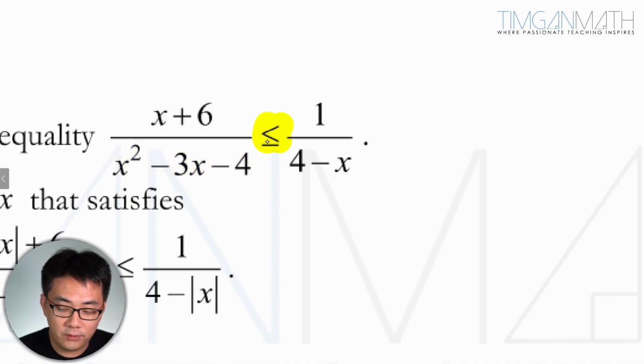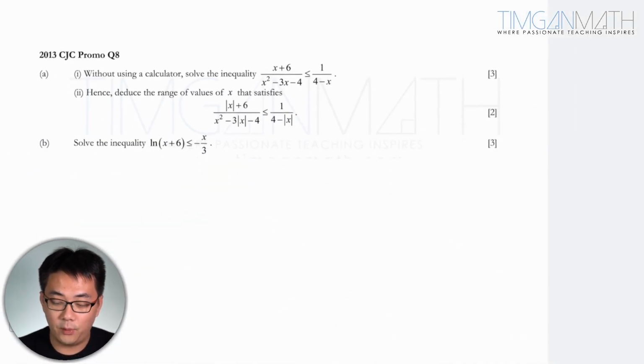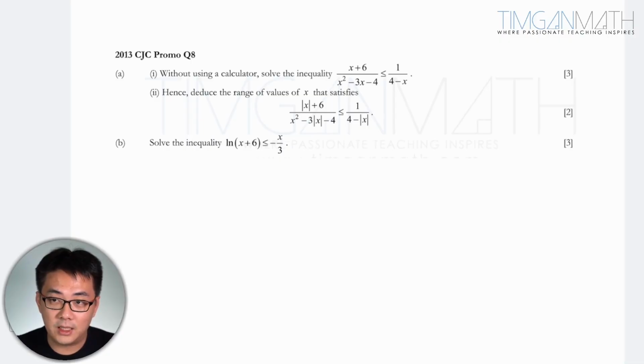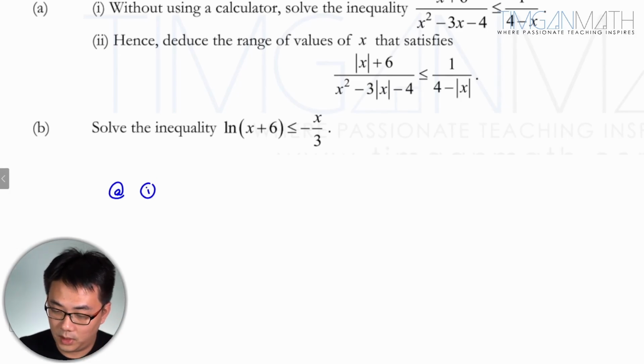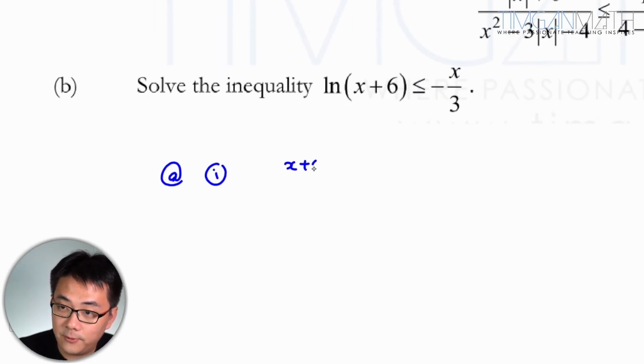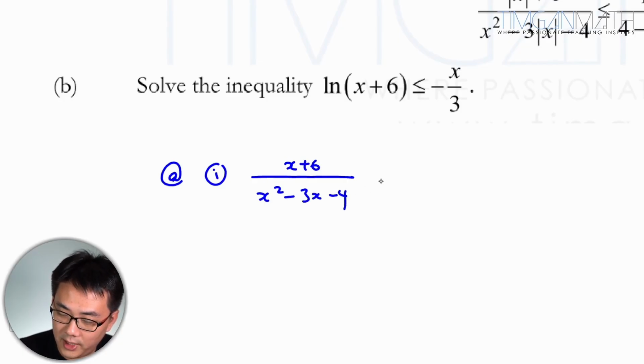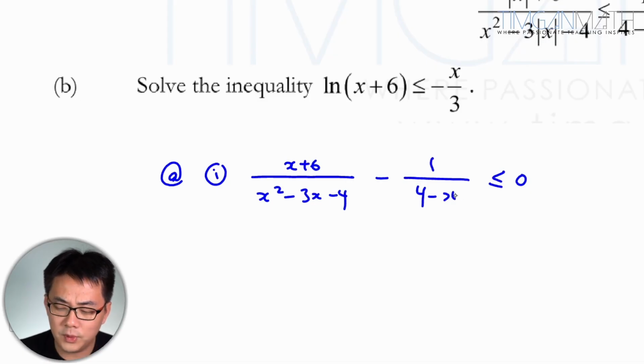When it's positive, you don't need to flip. But the thing is, you need to flip when something is negative, and you can't know that here. So you can't do that. What you need to do is bring the things over. Please practice, and if you've forgotten this, try later. So bring this over: 4 minus x, at most 0.